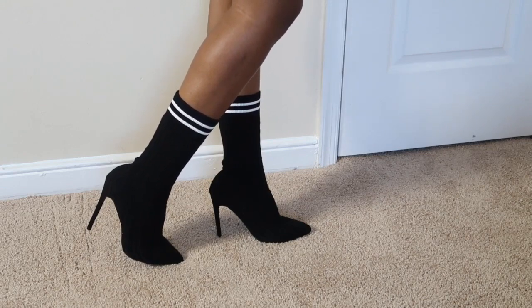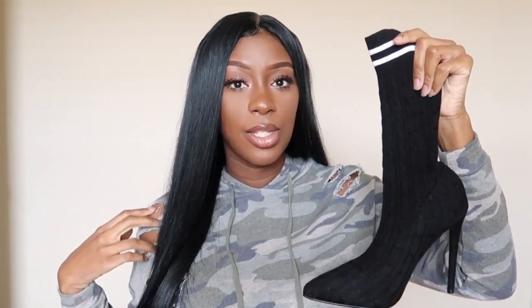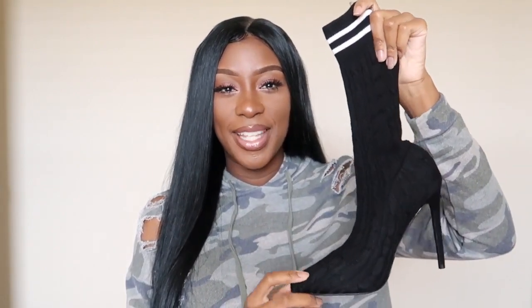The first pair of shoes I want to share are these sock shoes right here. I know not a lot of people are crazy about these, but I saw them on the website and just had to have them. I already know the outfit I want to wear — I'm looking for one of those oversized black graphic tees to pair with them. Normally I wear a size seven and a half, and if I'm not sure about the cut of the shoe I'll go up to an eight. Since these are pointed, I ordered an eight, but the eights were still tight. I probably would have needed an eight and a half. They are so cute on though — I'll show you guys how they look on.